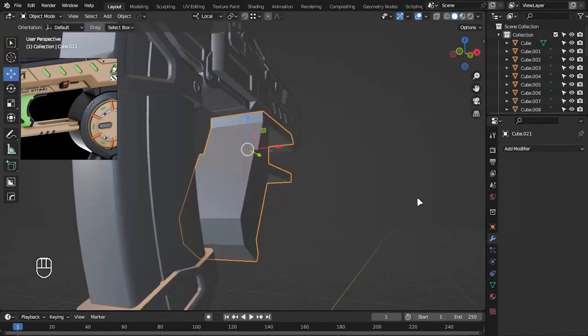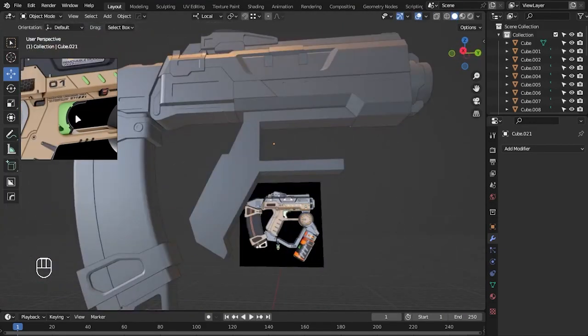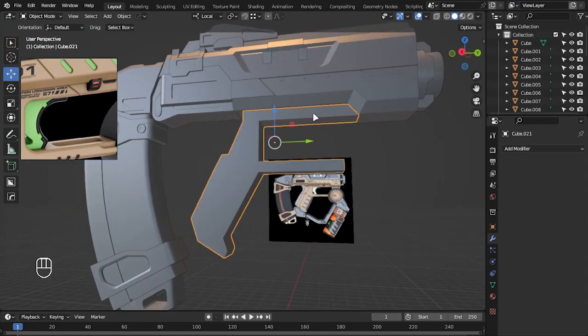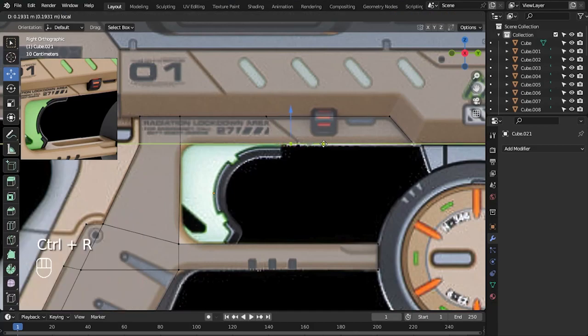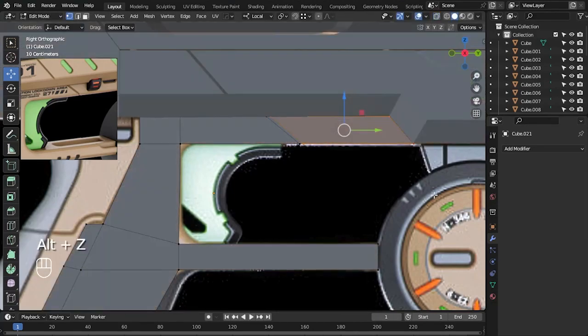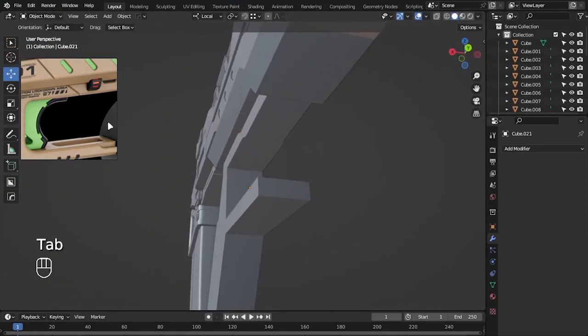Now scale it along the x-axis. Take an edge loop here. Take another edge loop. Now select these vertices and scale it along the x-axis.